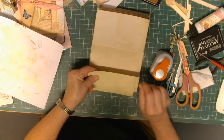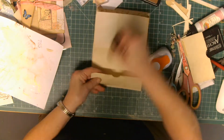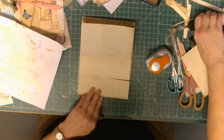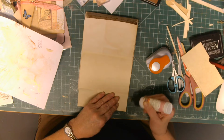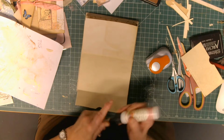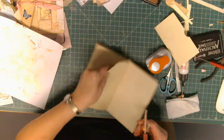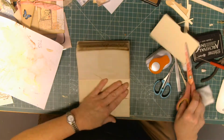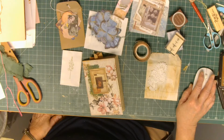Okay, so what I've done now is I've gone through and I've added 3 coffee dyed papers of my own, mainly because, as you can see, I've added a pocket in here. I've done the same with the 3 pages that I added, so that we can put those beautiful tags that came in the box. It gives them a home. So what have I done here? I've just put the pocket down. So we're going to have 3 pockets.